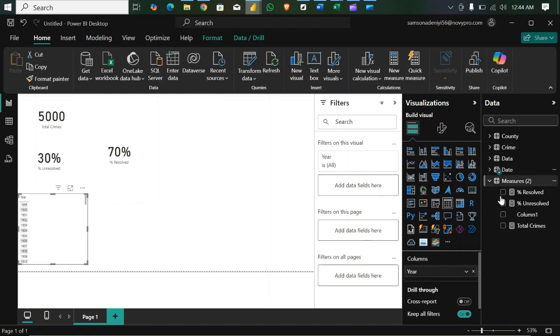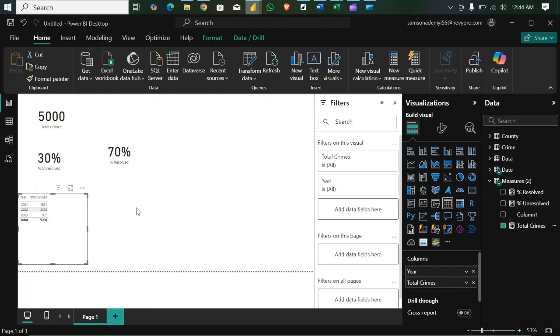Now total crime is here. So this is the crime by year. So we can see that there are more crimes in the year 2022 and 2023 has the least crime.